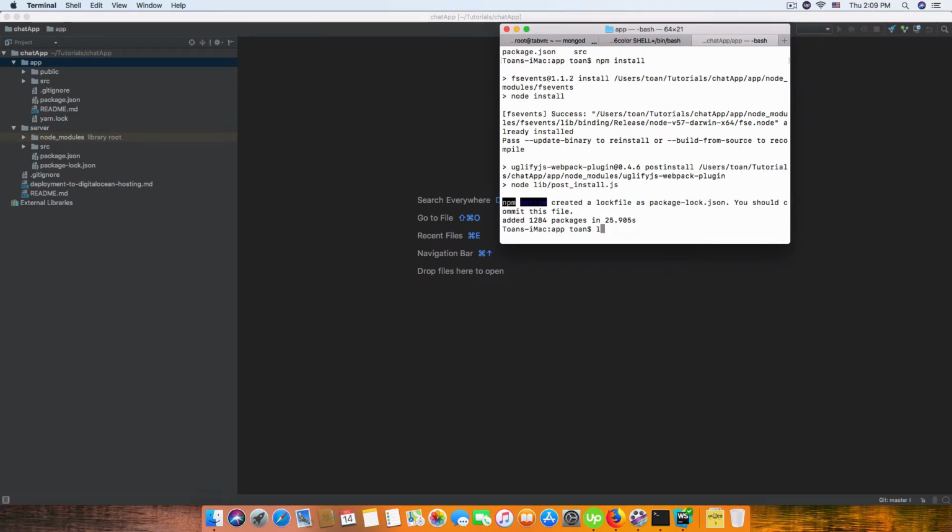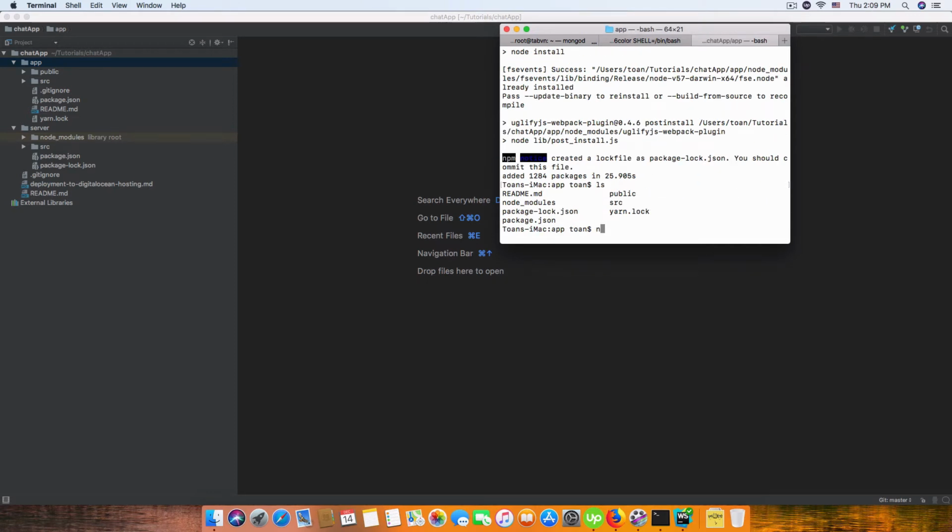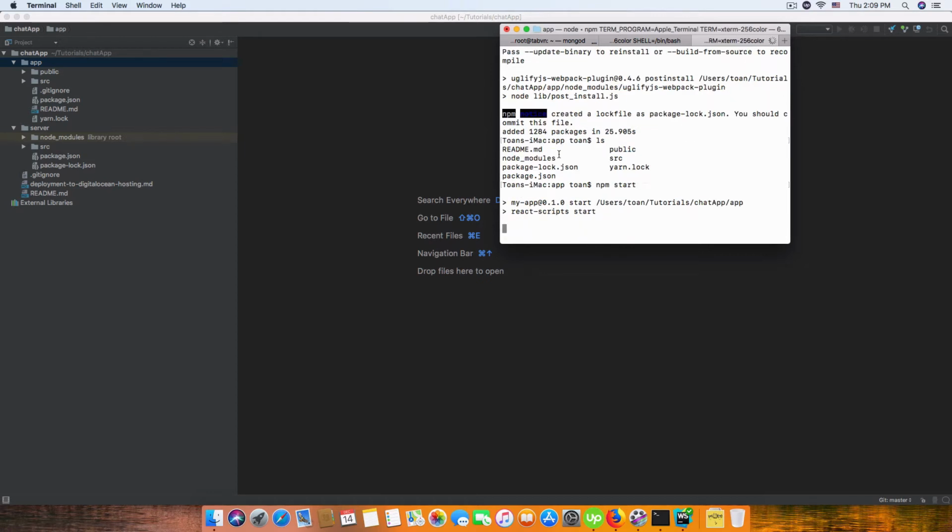Okay, done. And we need to start the app with npm start. Okay, here's our front-end React app.